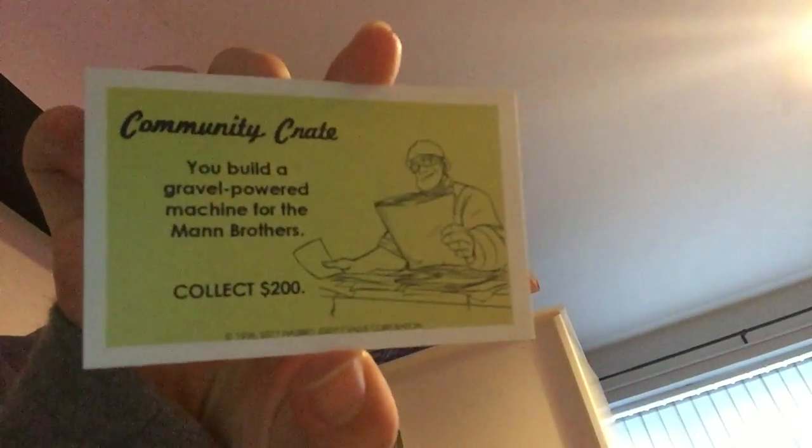The next card is Engineer. It says you build a gravel-powered machine for the Man Brothers. Collect 200. Probably one of the best cards in the game. It's very good. The next one is Scout. Grass grows.